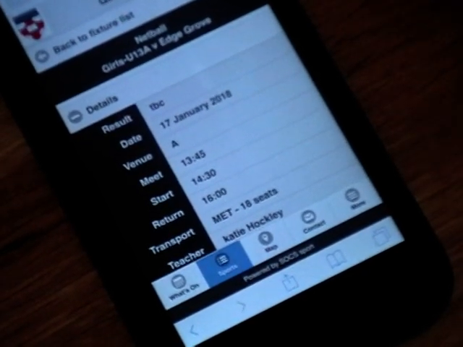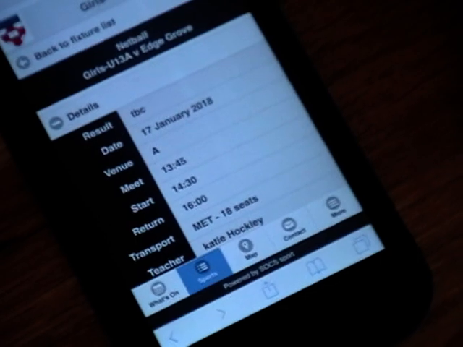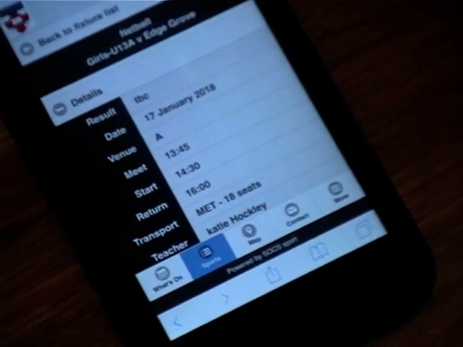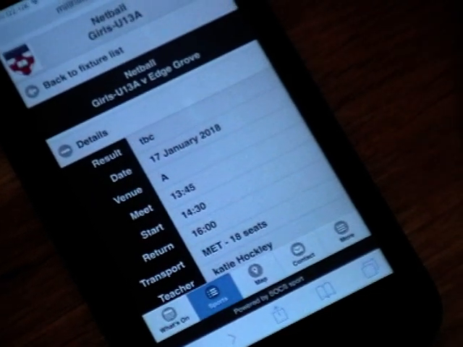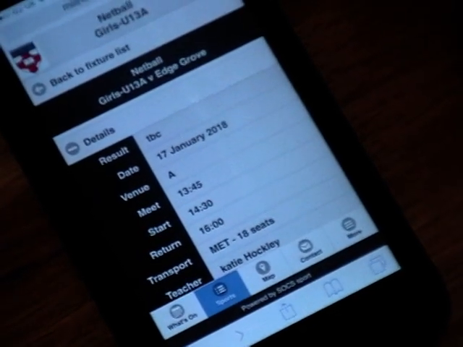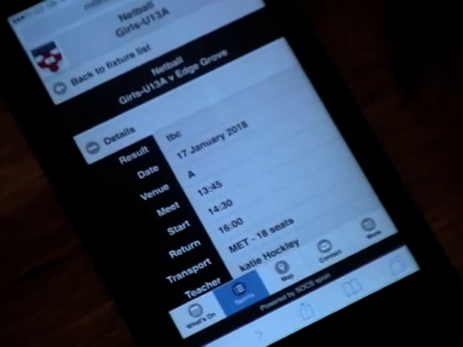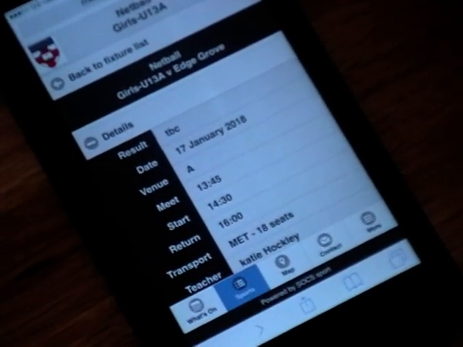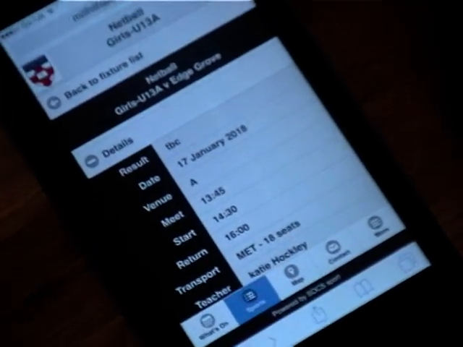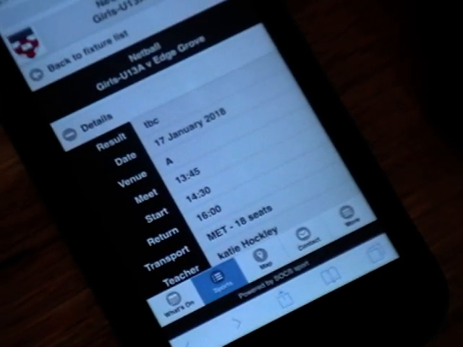On this particular area, you'll notice that where it says venue, it just says away. That's because each school need to put on their location details. If they haven't put their location on, then you only find out whether it's home or away. If they have, you'll be able to get a precise location. So you won't see the little icon there that perhaps you've seen on previous examples that we've used.